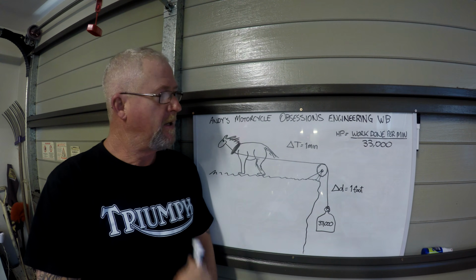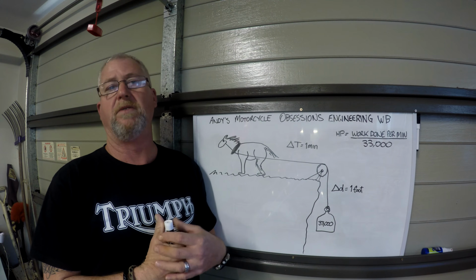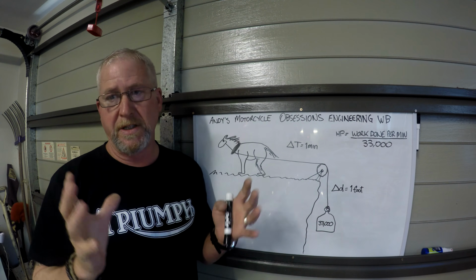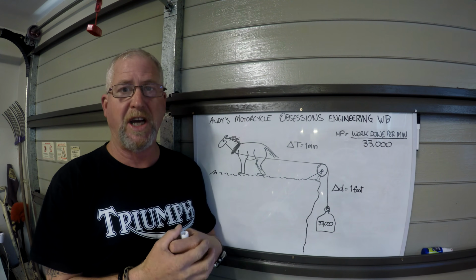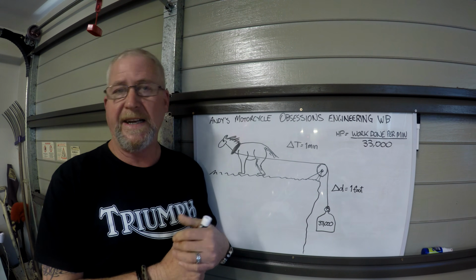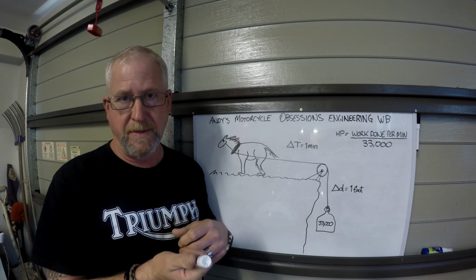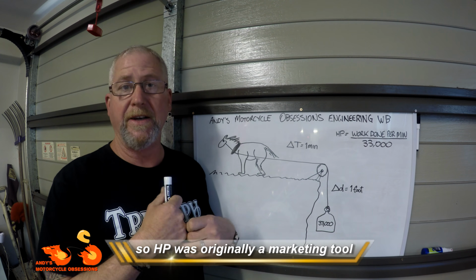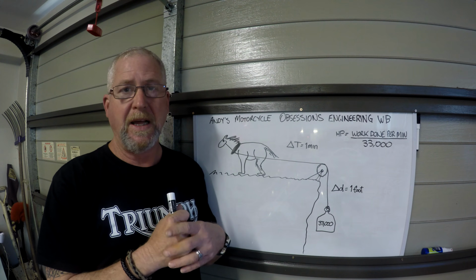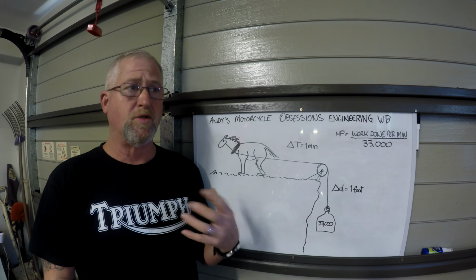And here it is. So it's the late 1700s. James Watt has now refined his steam engine to the point where it's commercially viable, and he's got this technology on his hands that could potentially change the world in terms of manufacturing. But he had to sell it, and like any new technology, you've got to be able to convince your customers that what you're peddling is going to be as efficient, or if not more, and makes sense from a business perspective than the existing technology, which was the horse. So it made sense to draw that comparison.